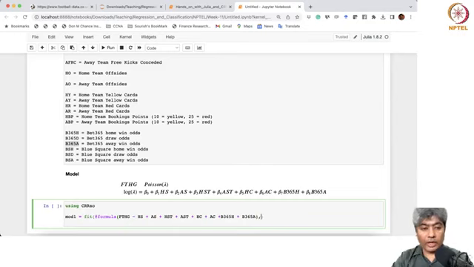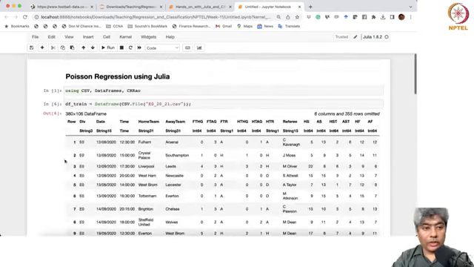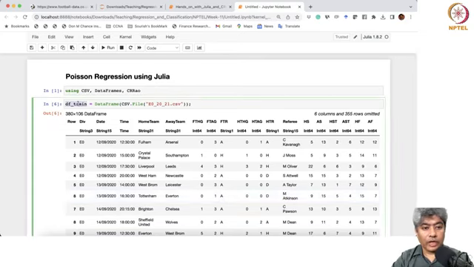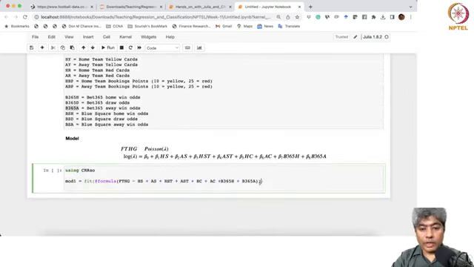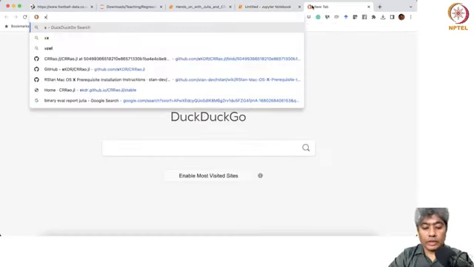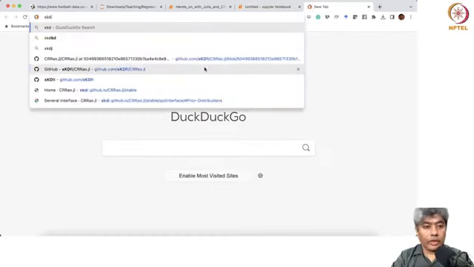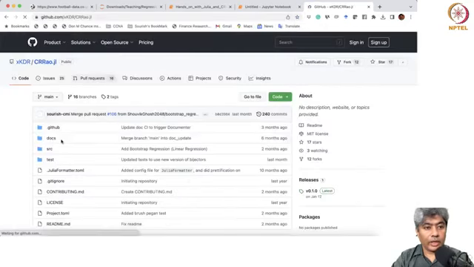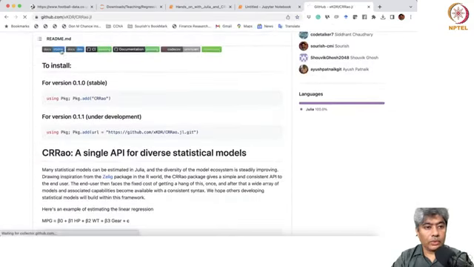After that I have to give the name of the dataset, df train, and then I have to specify the class of the model. So maybe I'll go to the CRRao package, the develop package.